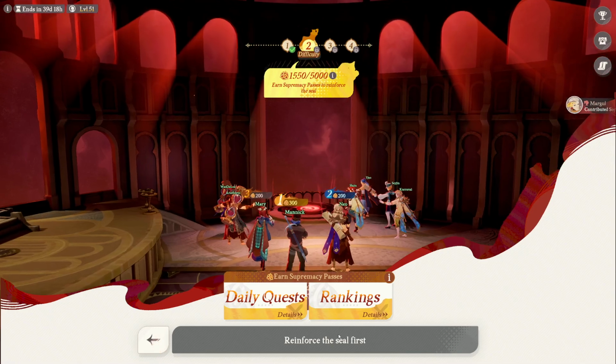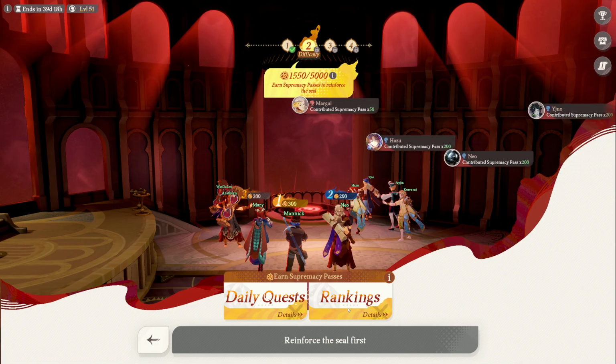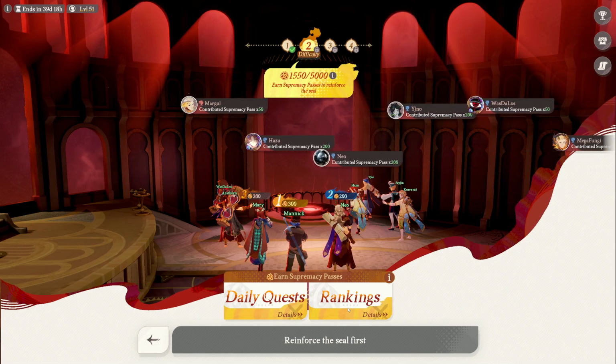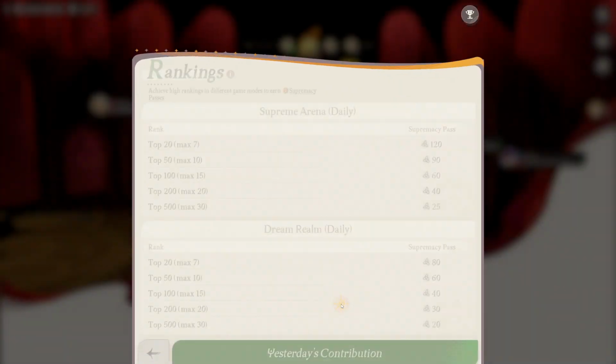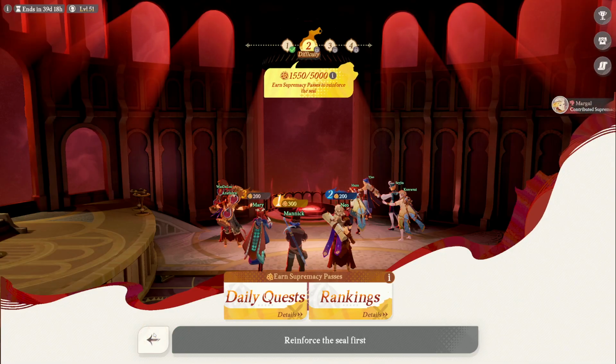We are not really talking about some insane amount of tasks you'll have to do. You just basically have to engage with the most common daily game modes that you will have to do either way, because if you don't do your Dream Realm, well, you fall behind in the game anyway. Supreme Arena, you don't even have to engage really. If you have your rank and you didn't fall down somewhere, well, then you're still good. But probably it will make it a bit tougher to fight for top 20 or top 50 here, because most people will try to get in there. So given that, it's even more important to get good strategies.